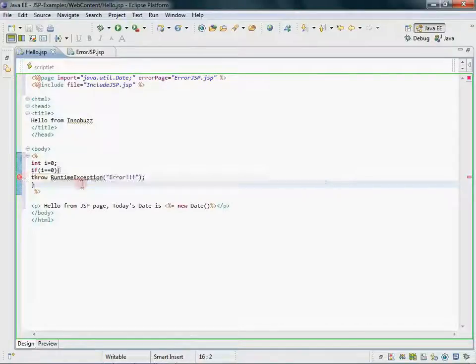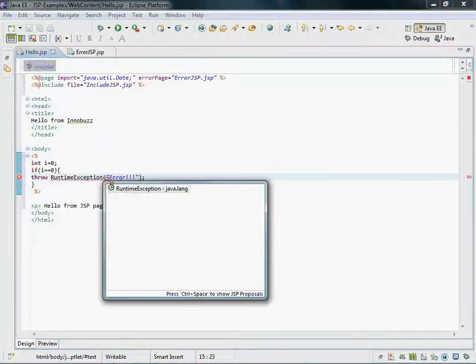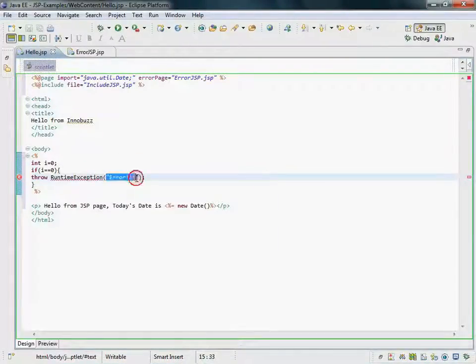Here I think there is no parameter value passed, so we just need to remove it. It should actually be new. We are throwing an exception of instance RuntimeException.